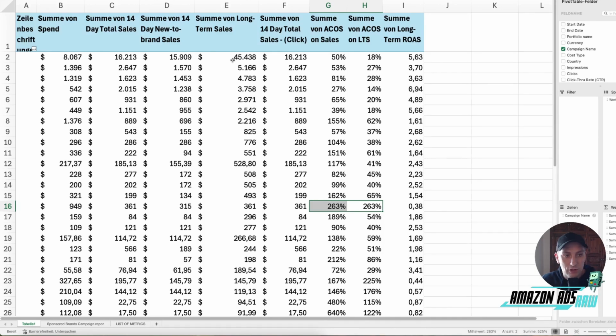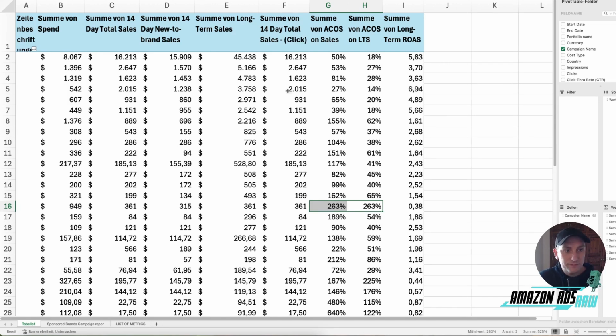45,000, how much of add to carts did I have that didn't go through, and so on and so forth, that was still incorporated in the long-term sales. And this is still a little bit of a myth, but if you trust Amazon enough to give it a go, that would mean you should look at these kind of metrics and then evaluate your campaign performance and your bids again based on these long-term sales and long-term ROAS/ACOS.